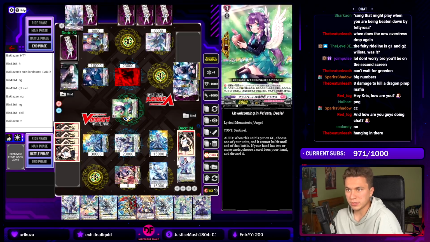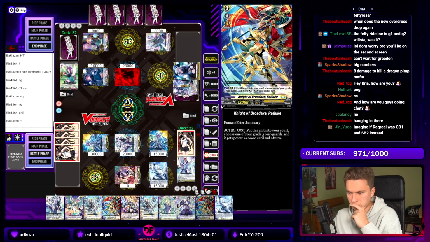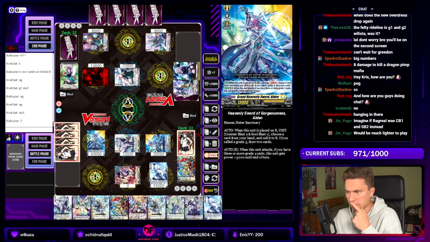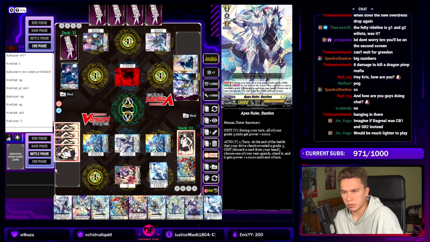PG comes down, that's fine. Grade 3? Grade 3, that's fine. Let's do that. Oh, and he has +5 from his other skill too. Does that attack Vanguard? Just attack anything. Cool. Ragreal with CB1 and Soul Blast 2 instead. No, the Soul Blast would be too heavy. I think it's hard to manage.